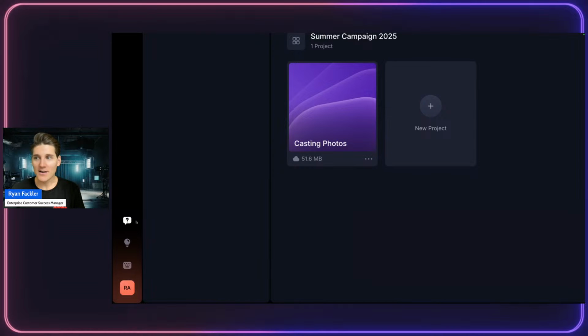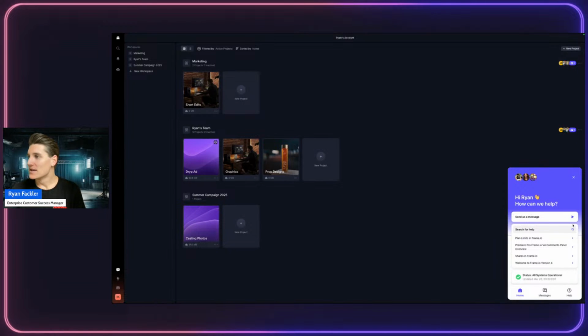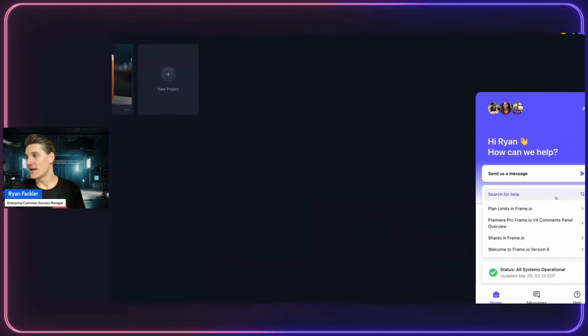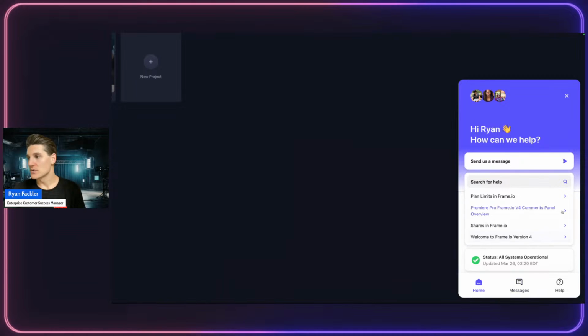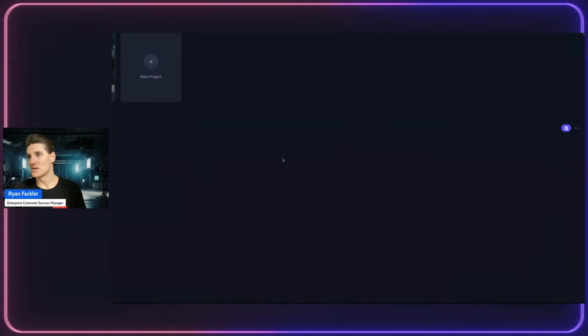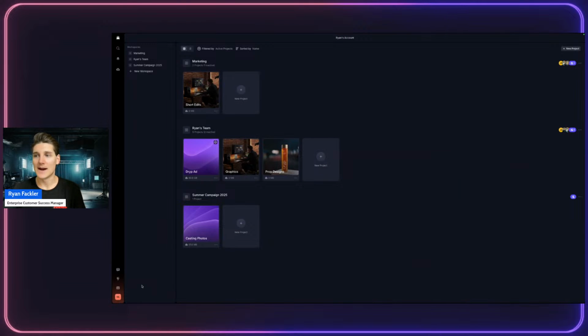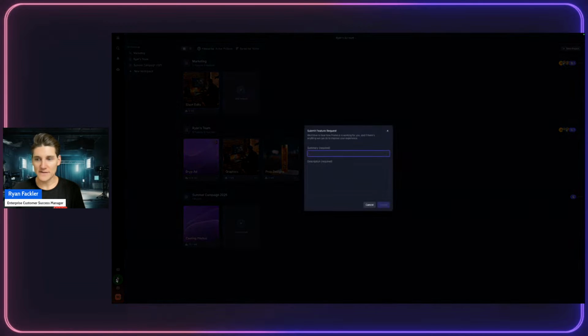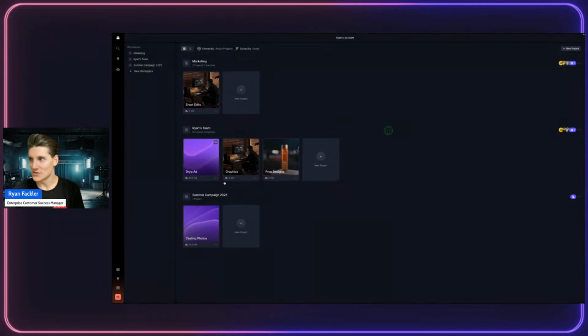The first is contacting our support team. You can reach this team 24/7 if you have questions about your account. There's also an option here for our knowledge base where you can access various content associated with Frame.io if you have questions about downloading, uploading, or any of our integrations. You also can submit a feature request here by clicking on the little light bulb. We'd love to hear from you if there's something that you wish was integrated into the tool.